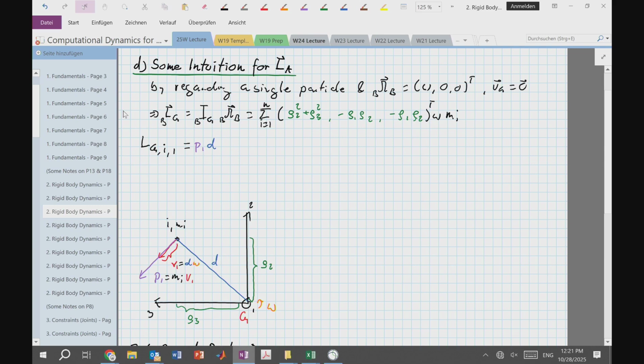So I basically have now a process where I look at the rotation. Through this lever arm d, I get a velocity. The velocity gets scaled by mass to give me momentum. And the momentum gets again multiplied with this distance d to give me the angular momentum about this one axis. And now it's just a matter of plugging things in. So P is m_i times the velocity, where the velocity was d times omega. And that gets then multiplied with d to go from the linear momentum to the angular momentum. And then I get this expression d squared.